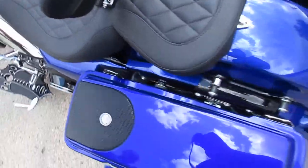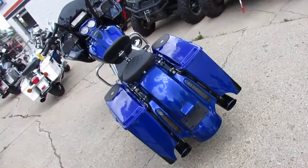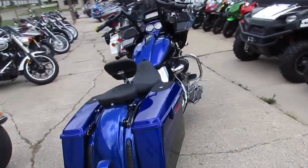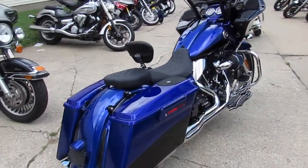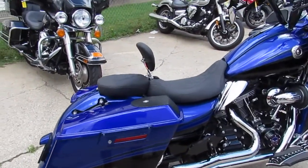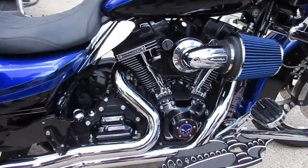It's too much to list: 21-inch custom front wheel, stretch saddlebags, integrated speakers, Screaming Eagle air cleaner, custom floorboards, custom mirrors. It's got the 110 cubic inch motor, and you guys know those things run strong. This thing is done right — pictures and videos won't do it justice, and it's a 10 out of 10. It's a must-see.